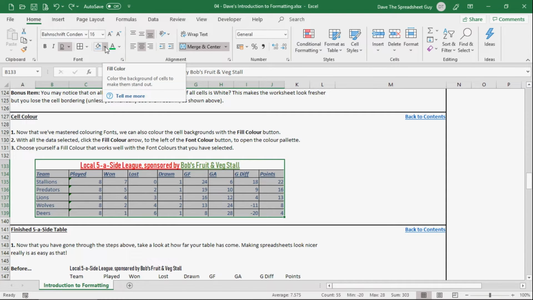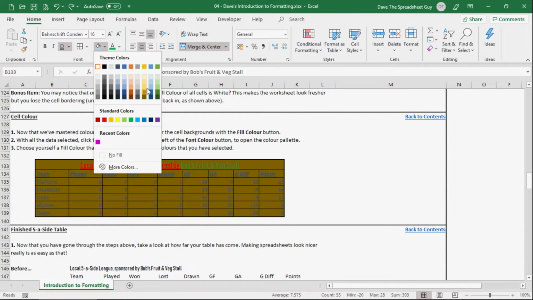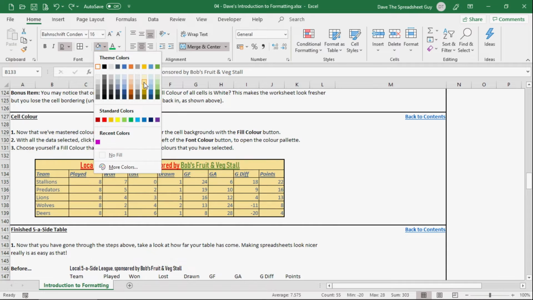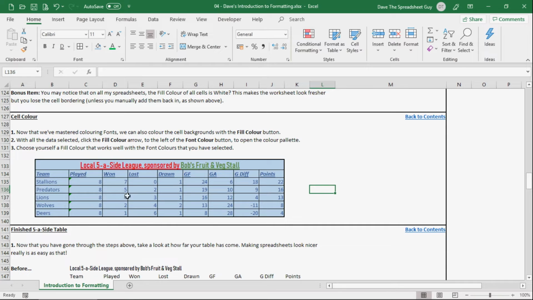Okay, click the little downward arrow, and that brings up the palette of colours, and then choose a colour for the background that you want to see. So you'll notice again, when we hover over the certain colours, it gives us a preview in our table of the background colour and how it's going to look. So let's go for this nice pastel blue here. We click on that, and you can see the background of our league table is now coloured in blue. Now it's not a bad colour to choose because it doesn't take anything away from the font. You can still read the font quite easily with that background colour. Whereas if we had chosen something a bit more garish, it might have made it a little bit more difficult to see what was going on in the table. Cool, so that's cell colour.